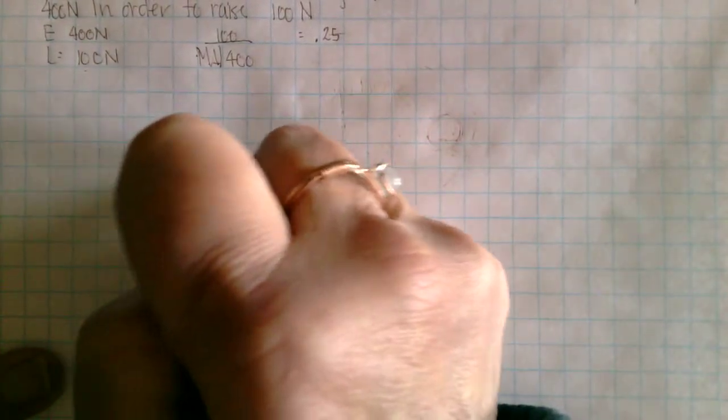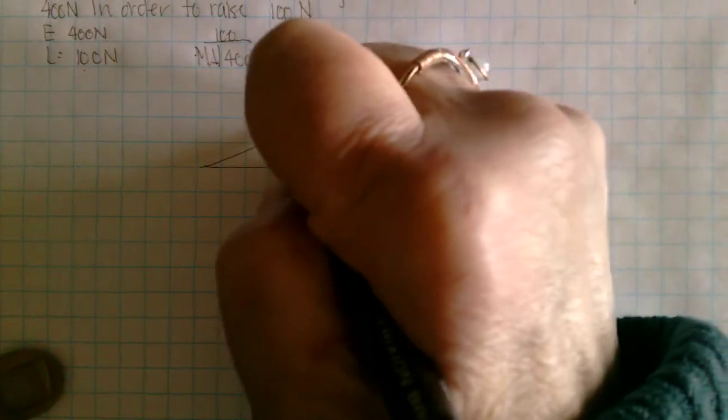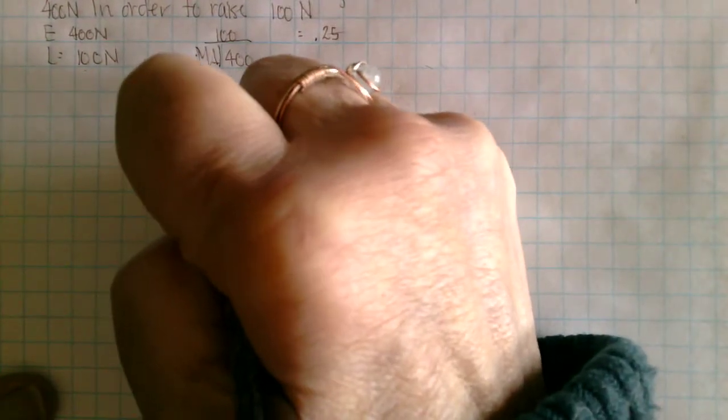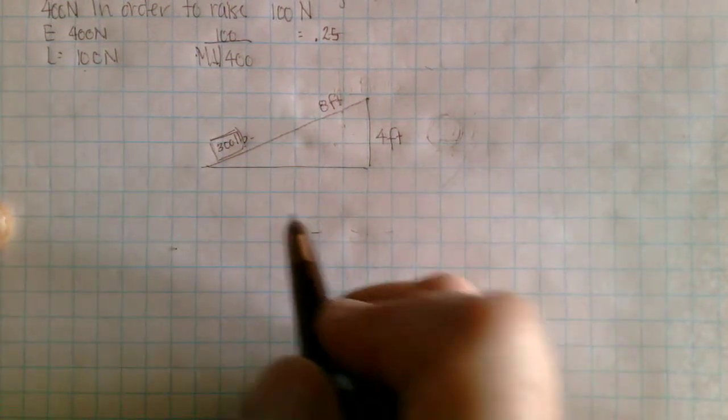All right, and let me just show you quickly again what it would look like. And I just wanted to do one like this so that you can see the T. Let's say that I have a load here, and I'm going to say that this is 8 feet, and this then is going to be 4 feet high. And I am going to move, let's say, a 300-pound weight. Okay, so let's talk about what this actually means. So let's find the mechanical advantage of my inclined plane.